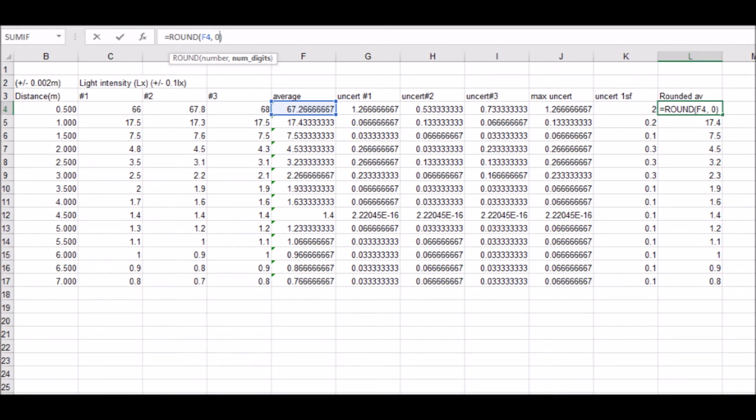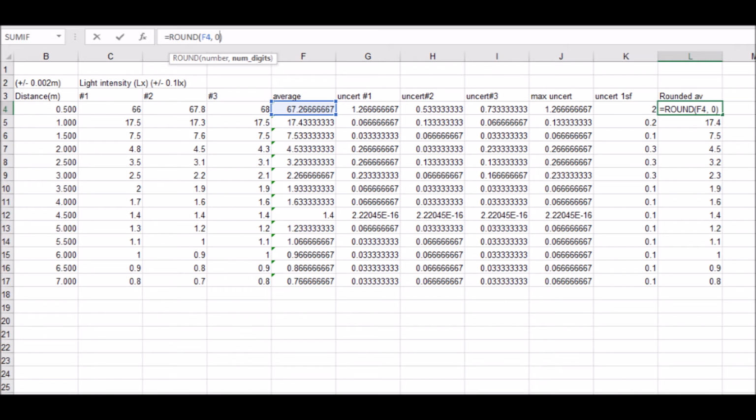Now we've got to round the average value so that it matches the same number of decimal places, the same place value as those uncertainties that we just rounded. The easiest way of doing that is using the round function.